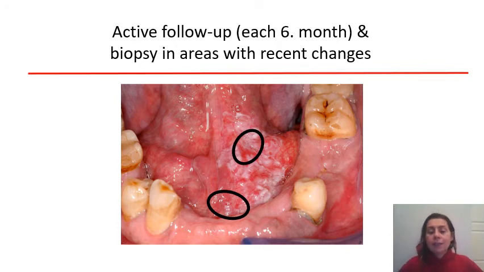For example, a quite homogeneous lesion can develop over time into a speckled leukoplakia or a mix of red and white lesions, and these lesions, particularly those that change their color during the follow-up, or if the patient notices the changes, are the areas that are prone to malignant transformation. That's why if you have a patient like this coming to your dental office, it is indicated to take a biopsy, particularly from the areas that have changed appearance.